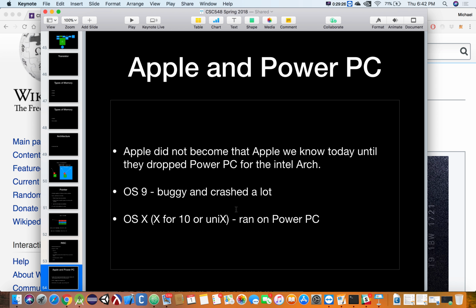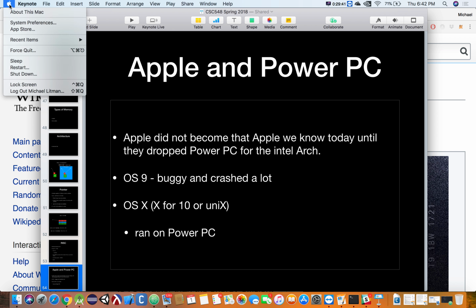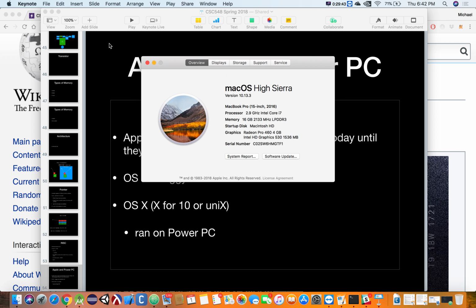Actually, let me put this underneath here, because there's Apple. It's very interesting to look at Apple today and realize, and it's kind of amazing that they survived, because they have two issues here. So the original OS X, which is what we have today. I mean, right now we're running OS X, 10.11 or something like that? 10.13. This is the 13th version of Mac OS X. It's been around for a while.